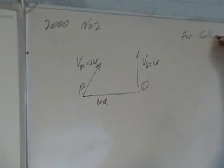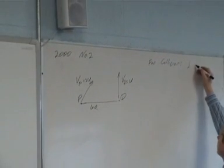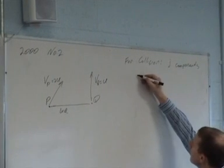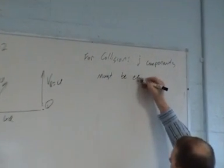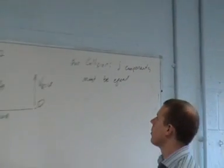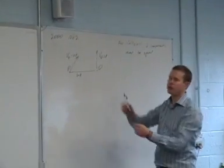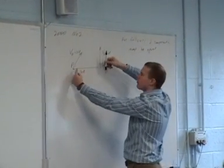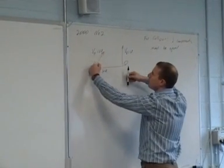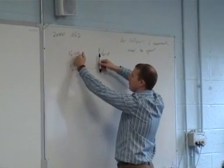For a collision, J components must be equal to U. So, is it J or I? Well, it depends on what I call my J axis or my I axis. In this case, it must be this component here. Because as P is going farther and farther up, it must be moving up at the same speed as the black one. As it's moving across, it must be moving up at the same speed as the black one.